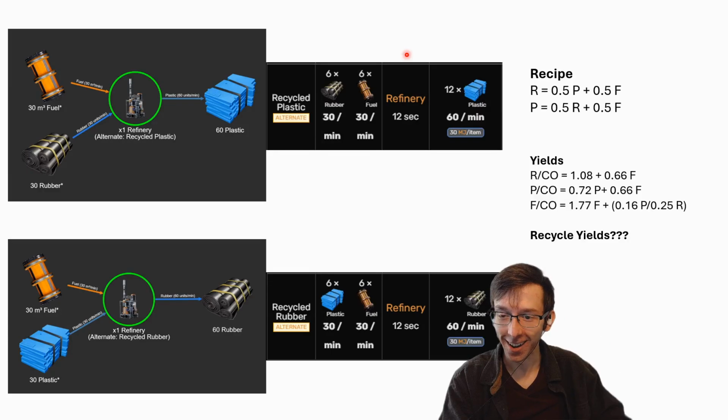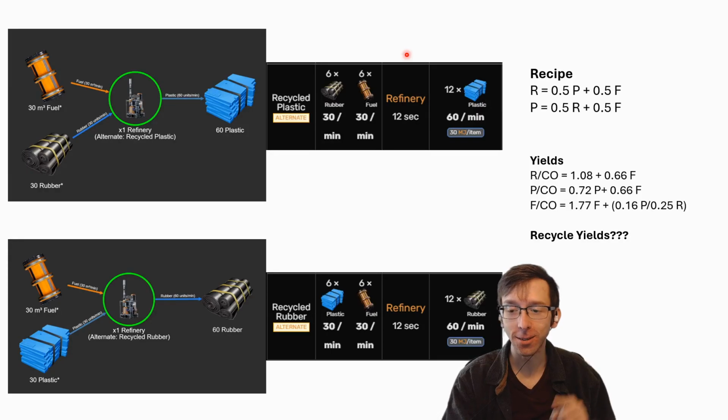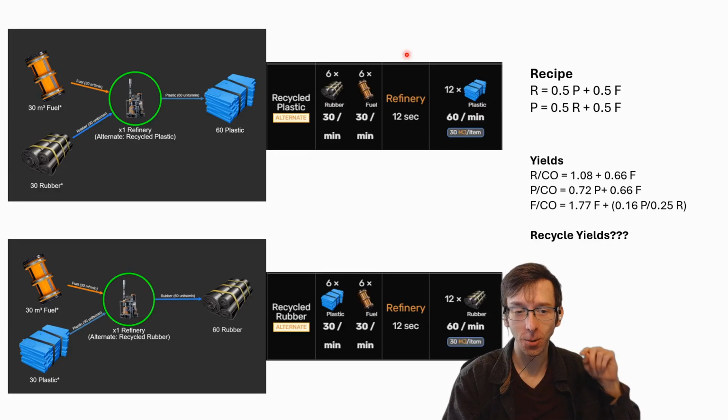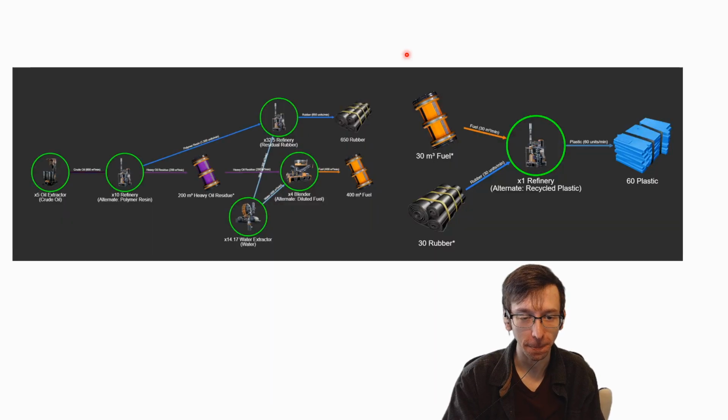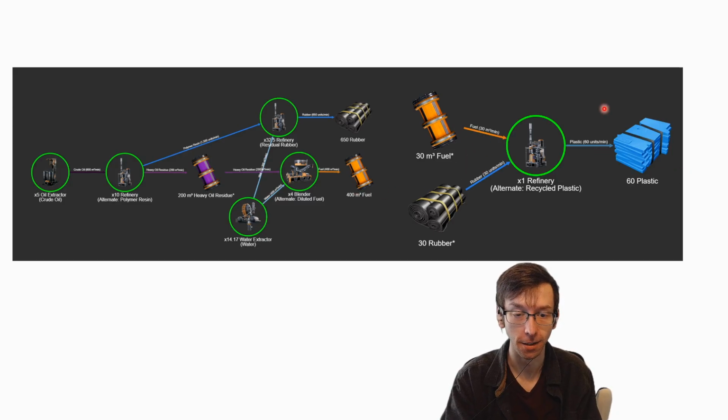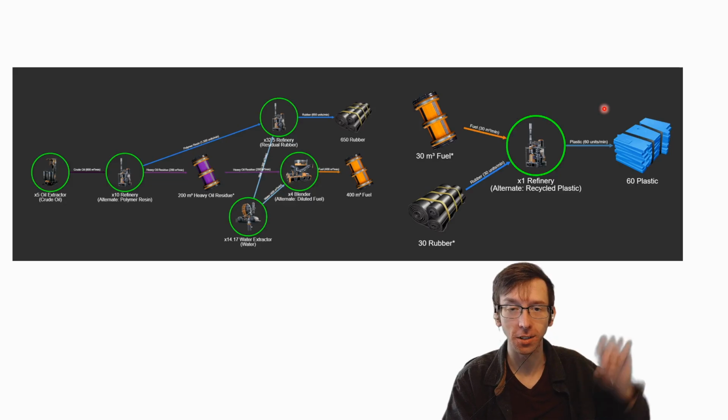So, hang on. How do you calculate the yield with a recycle going on in there? It depends on what you recycle and when and how you split this up. So you have to design the whole system first. So let's say we do our really efficient, we're making rubber and we make byproduct fuel, and then we mix those together, we make a plastic instead. You just add the recycle on the end.